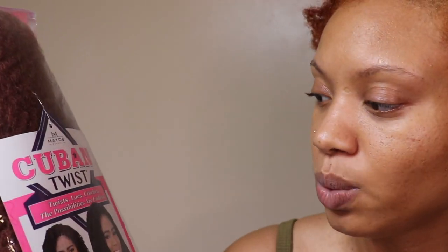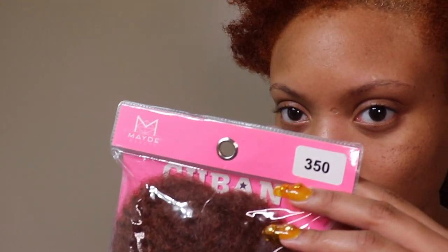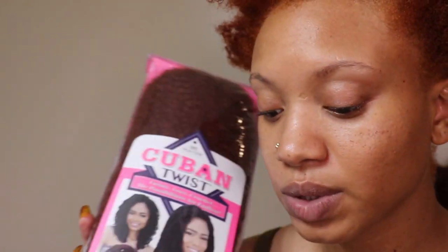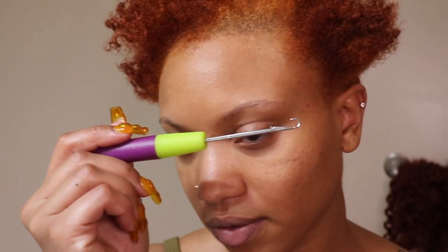So it actually is not Marley hair, it's Cuban twist. And the color I got is 350, per usual. I think Cuban twist is a little bit thicker and coarser than Marley hair, and that's what I was going for. So if you can find a Cuban twist, then that's what I got, or if you like Marley hair, then use that too. But I just have this and I'm gonna start crocheting.